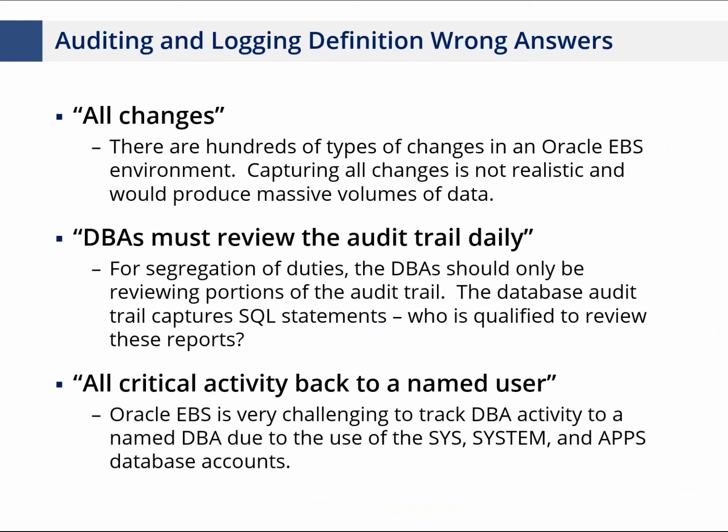And the final one here is that all activities track back to a named user. This is a challenging one for Oracle Business Suite because within the Oracle Business Suite environment, there are a number of highly privileged generic accounts that unfortunately must be used. So when a DBA is doing their normal activity, they have to be using the sys account, the system account, the apps account. Oftentimes, they also have to be using the sysadmin account. So it becomes very challenging to get back to, hey, DBA Bob or DBA Jane did this activity.